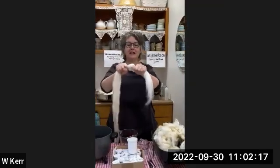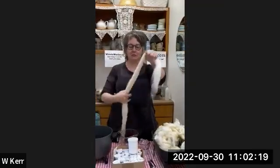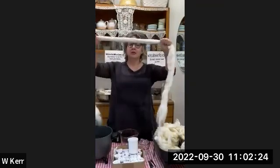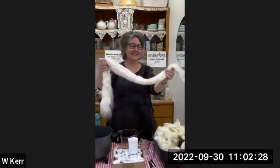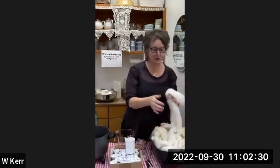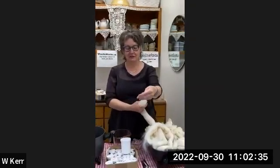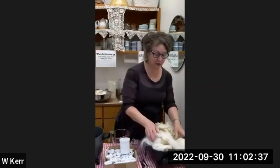Now, if you've never dealt with roving, you can't break it if you try to pull it close. But if you want to break it, let's say we'll break this in the middle. You pull quite a distance away and it just pulls apart neatly and tidily. And of course, when you're spinning, you always want to start with these delicious pulled ends. Anyway, this is particularly great roving.